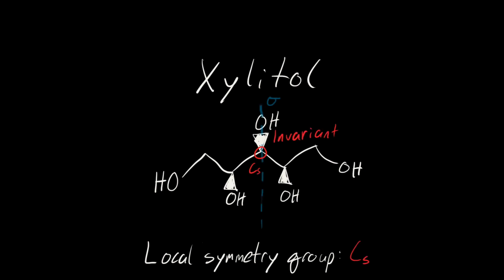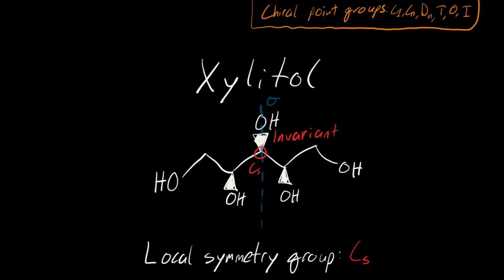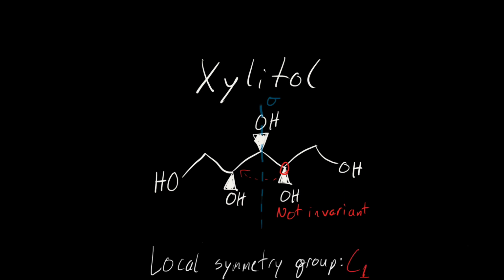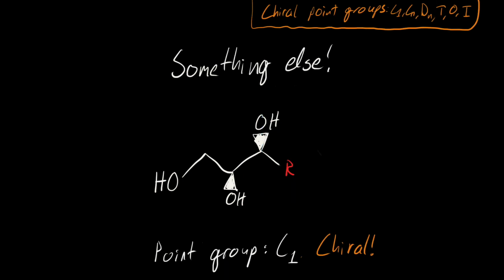However, we quickly see that the same mirror that bisects the alcohol and hydrogen atom also leaves the carbon invariant, meaning the carbon is also Cs, which is not one of the chiral point groups. So while interchanging the two substituents leads to a diastereomer, it is not a chiral center. This doesn't mean it can't become chiral. If we rather consider switching either of the side carbons, would it then become chiral? If we look at the local symmetry group of either of the carbons on the side, we notice that the mirror plane does not leave them invariant, meaning their local symmetry groups are C1. So if we did substitute either of the carbons, the molecule itself would adopt a C1 point group, which is chiral.